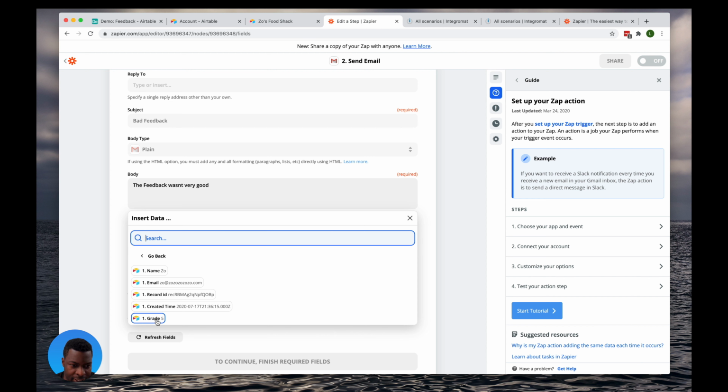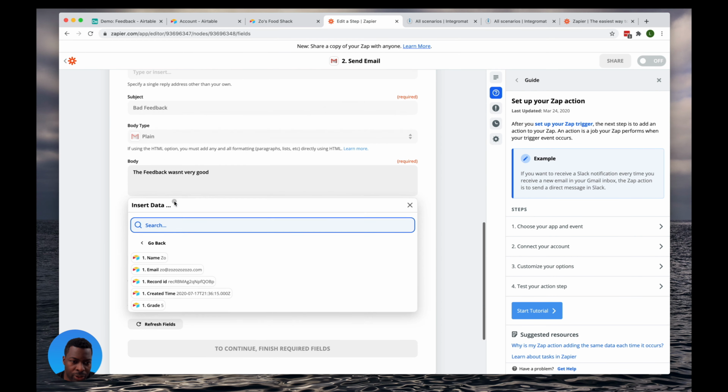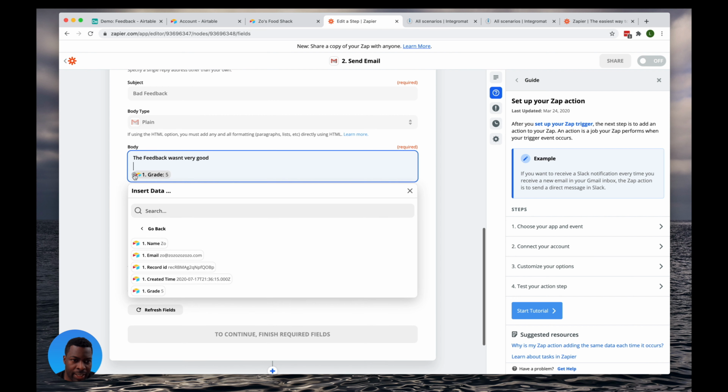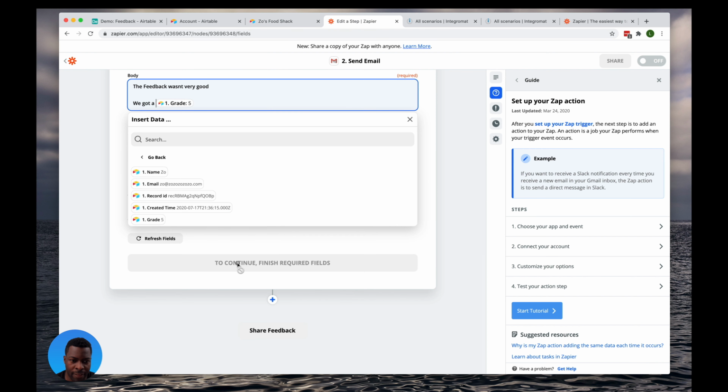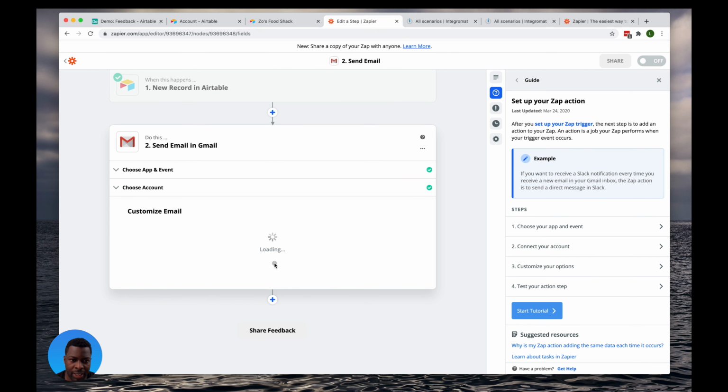And I have access to the step 1 results, so I can put in the actual grade. So I'm going to say the feedback wasn't very good. We got a, and then I just put in the placeholder for that variable. And then I'm going to hit continue.